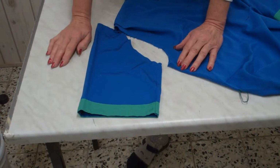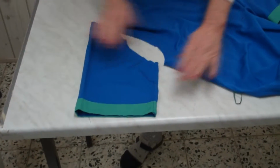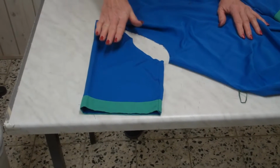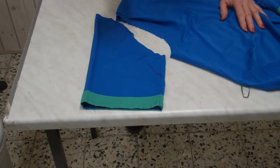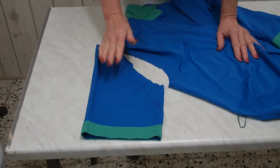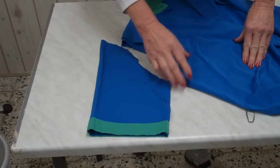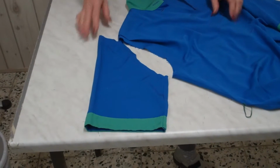The traditional way really is to first close the side, close the sleeve as well, and then stitch the sleeve in. And this sleeve, if you put it in this way, always lies and folds much better. So if possible, if you're a little firm with it, you should always choose this way to stitch the sleeve, not the open way but the closed way. So you're stitching it once all the way around.